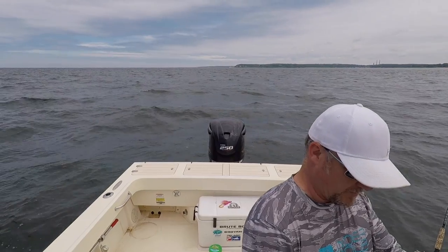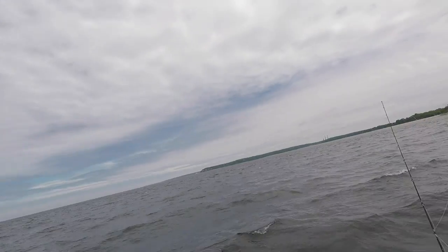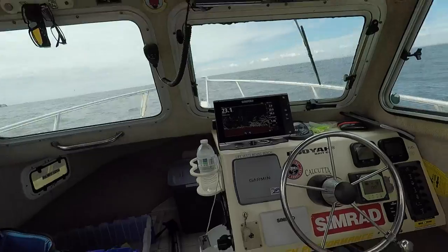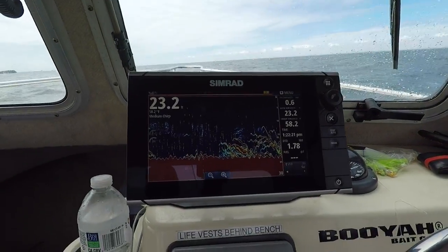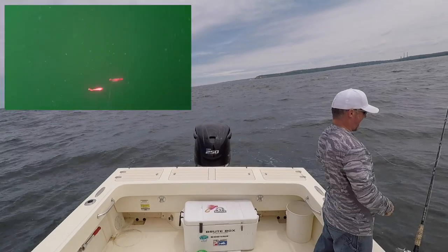Okay, folks, as you can see here, I am drifting kind of backwards into the rip. You can see the water starting to stand up, and I look over the machine. I can see it's loaded up with fish there, so I want to just jump over there, grab the camera, and drop the camera in as fast as I can, see if I can land in that school. Sure enough, I almost land on top of a fish, all right?